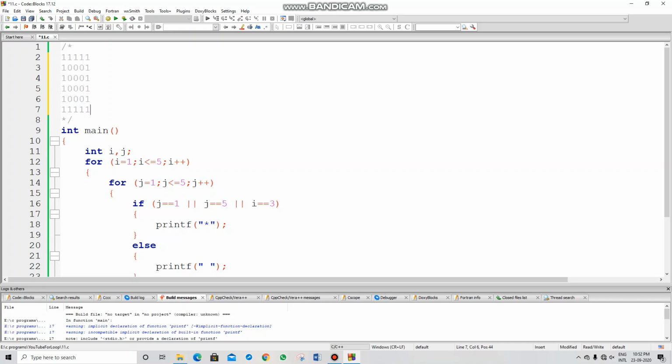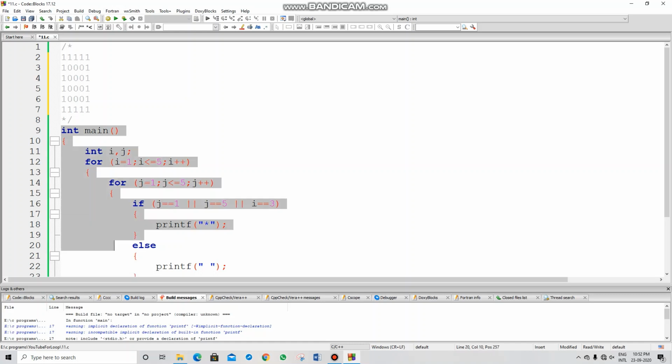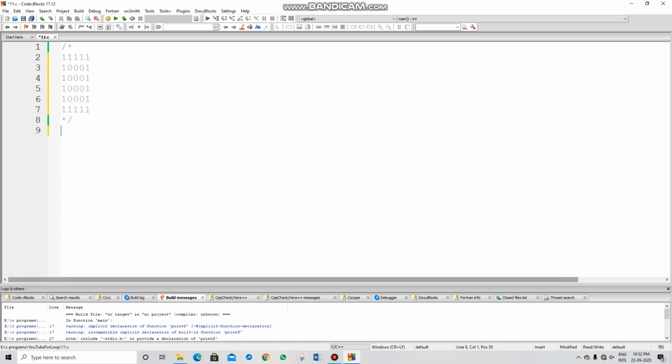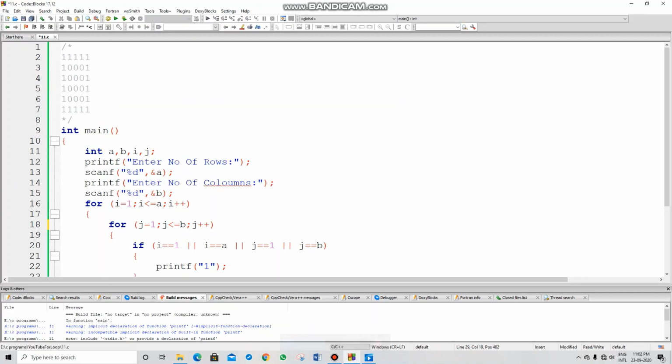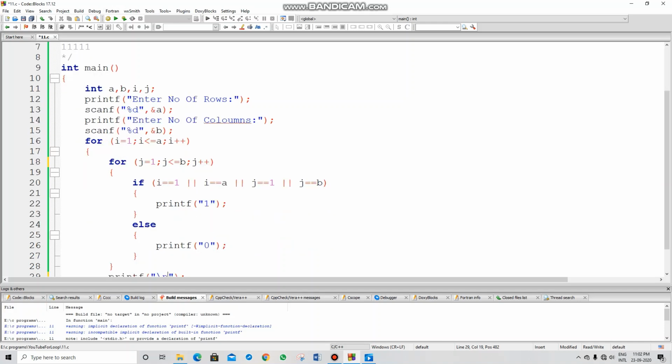Now, looking at it the first time, it seems a very hard question, but its coding is very simple, and I am going to do this using user input. Over here the number of rows and columns are fixed by me, that is 5, but I want that it should be entered by the user, meaning the user should tell how many rows and columns it should have.